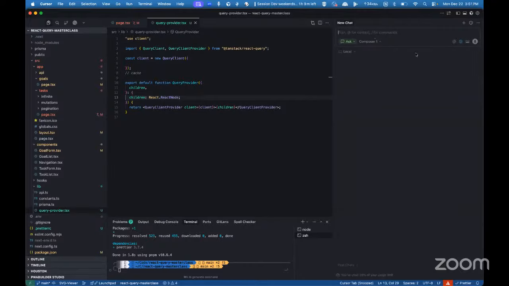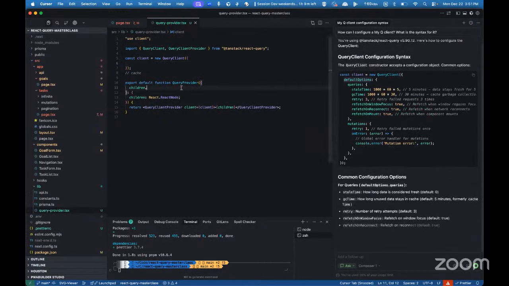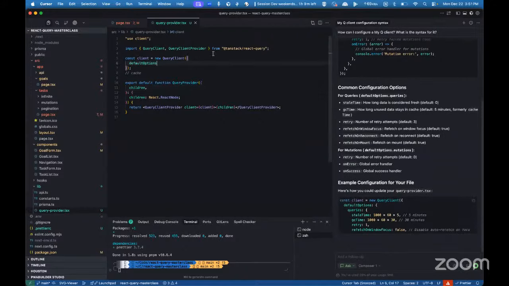Sorry, not this. How can I configure my query client? What is the syntax for it? So configuration object, yeah. So defaultOptions actually.